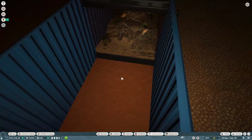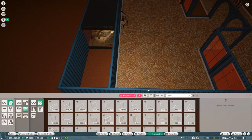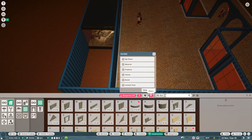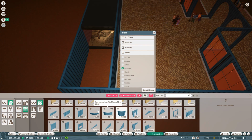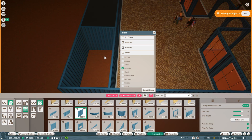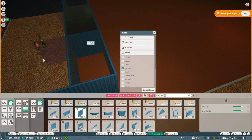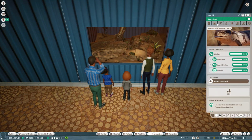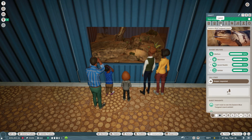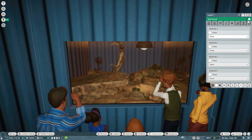Now, something else we want to do. I'm thinking it might just be easier to do this. I mean, I'm going to do both, let's be honest. You're wondering, both what? Well, I'll show you. Okay, Australia. All right, so it's all big blue walls in there.